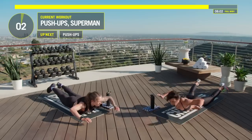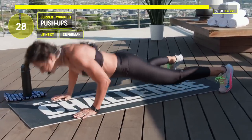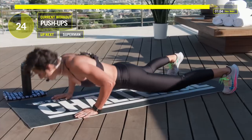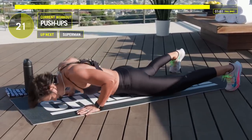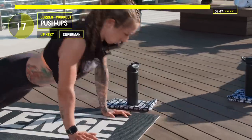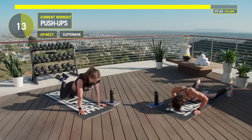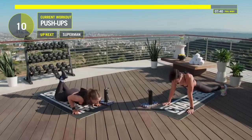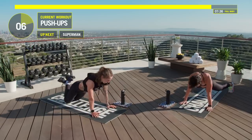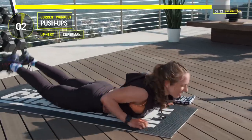In 3, we're gonna go right back into those push-ups. In 2, in 1, hands go down, let's do it. 30 seconds, go. All the way down, all the way up. 15 seconds left. Feel it now. Here we go, we're right there, guys. 10, 9, 8, you get to lay down again in 5, 4, 3, 2, 1, lay down.